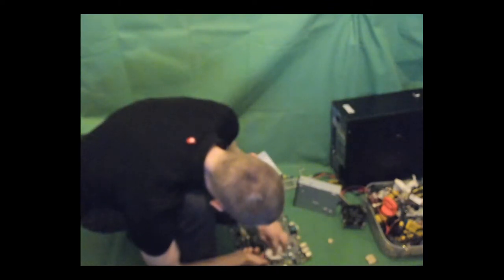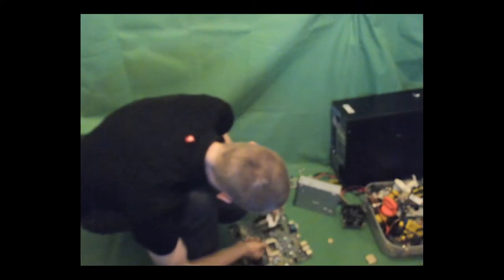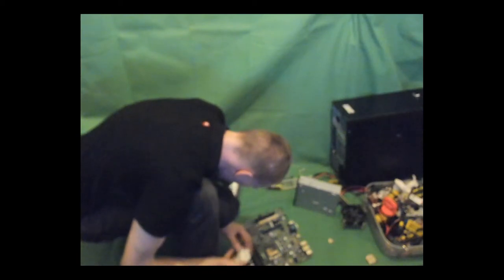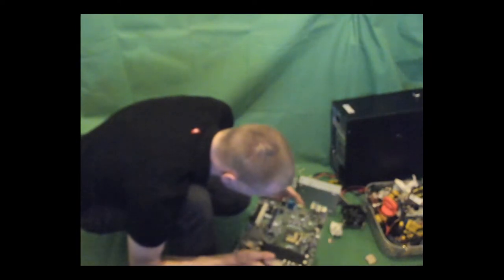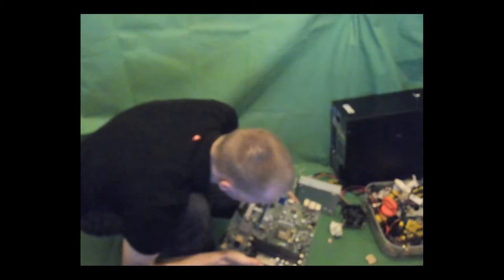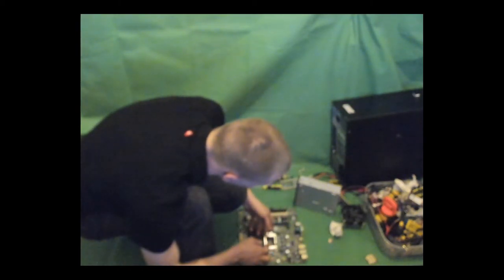And this is still incredibly hot. I must remember to let this cool down before it's powered on. And the bottom looks fine. Okay. I'm just going to inspect the pins on this. And they all seem fine. So the CPU socket seems in good shape.